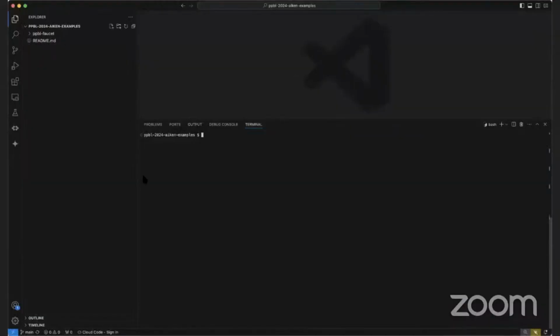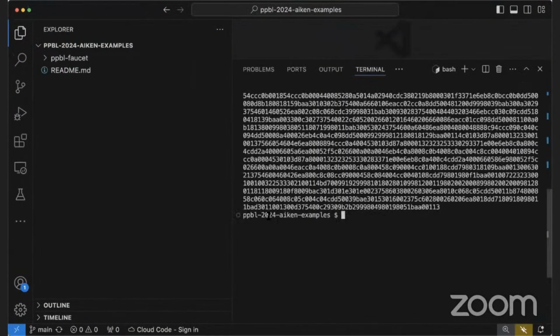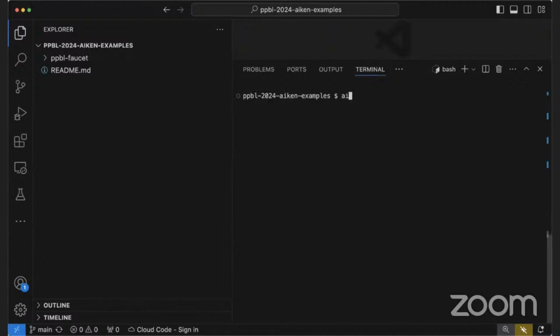Visual Studio Code. All right, right here, you can see a couple of things. First of all, let's just make sure that I do indeed have Aiken installed. aiken --version. And you can see right here, I have version 1.026-alpha. Not sure why there's an unknown release tag right here. I have to double check on that. But as of today, this is working for me.